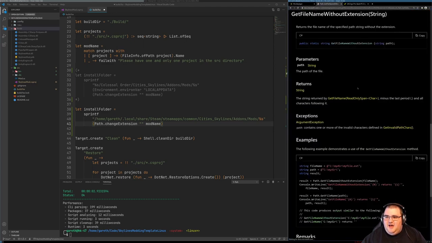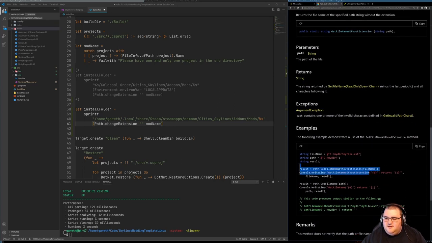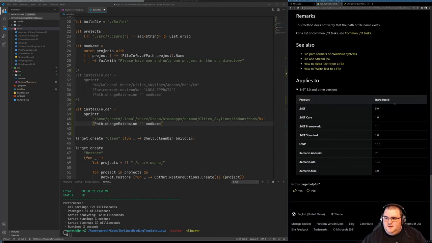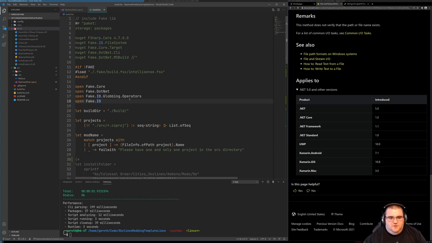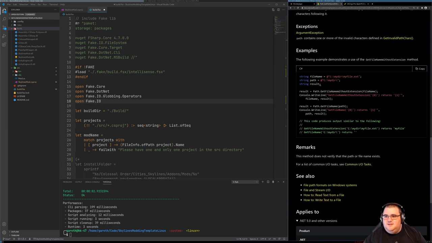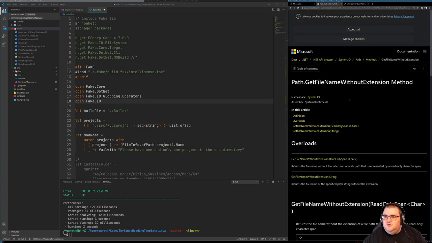path.GetFileNameWithoutExtension. Where do you exist? You are in .NET. And you exist in .NET 5 and other versions. And by that, .NET 5, .NET Framework 1.1, .NET Standard 1.0, .NET Core 1.0. Oh god, it's old enough that I'm prepared to go with it. Which I know means we have to open. In fact, where is that path located? Where is path? You are in System.IO.